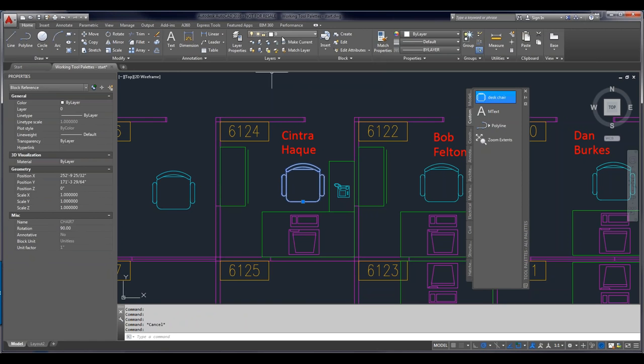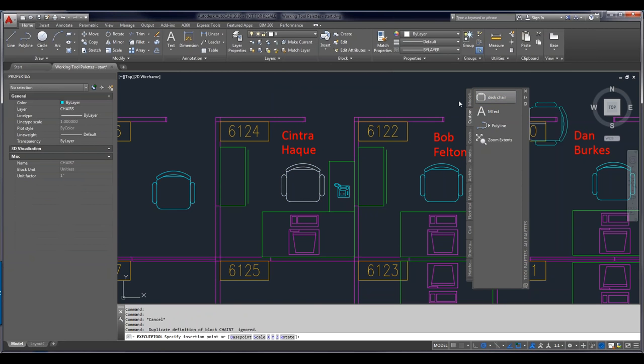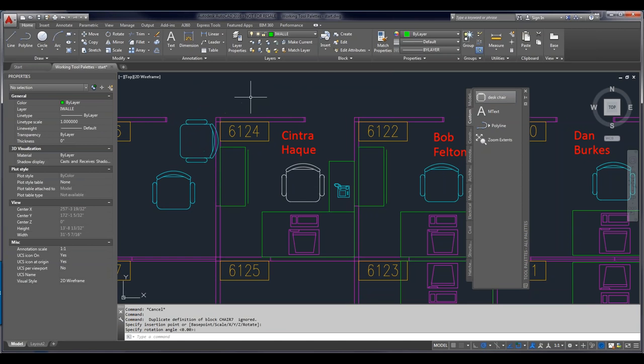Let's try that again. If I pick on it like this by clicking on it, left mouse picking, it's prompting me for a rotation angle this time around. I'm just going to accept the defaults.